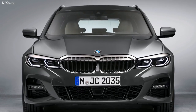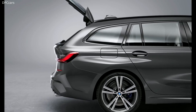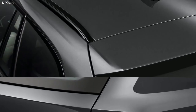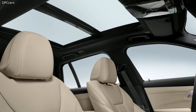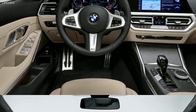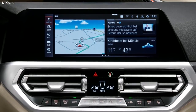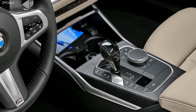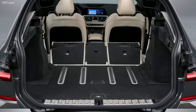In the handling department, the body stiffness of the new BMW 3 Series Touring was increased by approximately 25%. The chassis connection is also significantly stiffer than that of the previous model, and it has a low center of gravity with a 50-50 balanced axle load distribution. Despite all the size increases and creature comforts, the estate is roughly 22 pounds lighter than the outgoing model, depending on the trim level you choose.